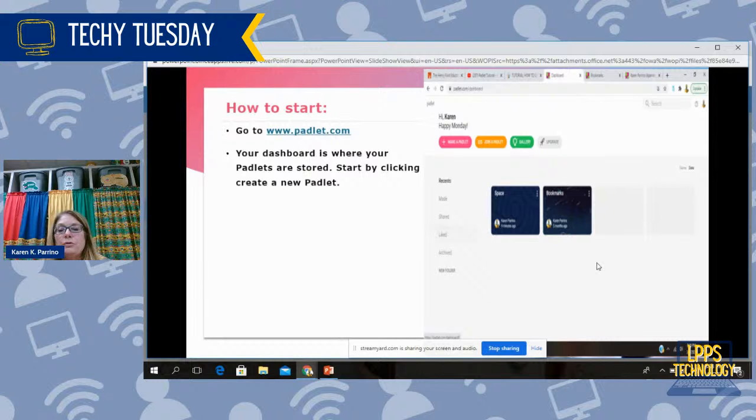And you can see that I've started making one on space. I like to do space in March, and with the new Mars expedition and the Perseverance, students are very interested in space right now. So you just go to your dashboard, start by clicking on Create a New Padlet.